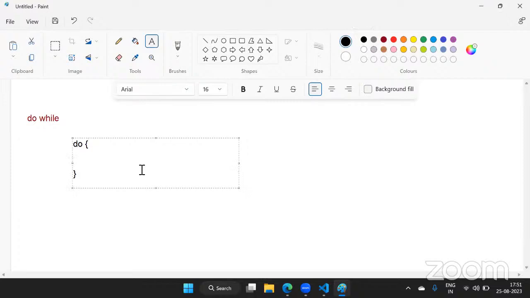Here you can add all your statements. Then you will have a while, and here you will have the condition.